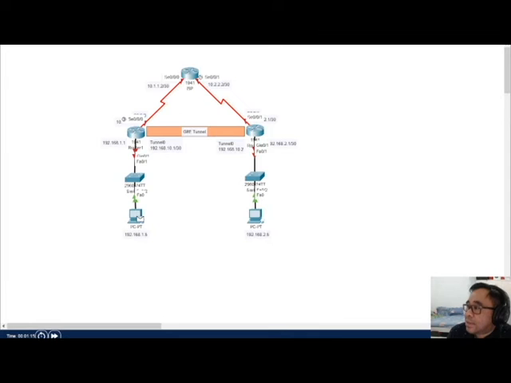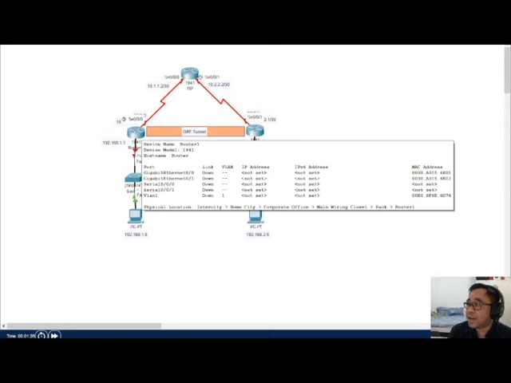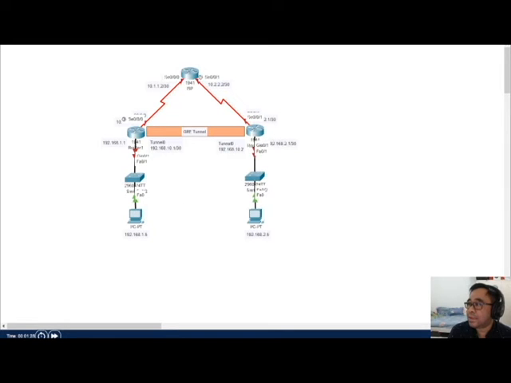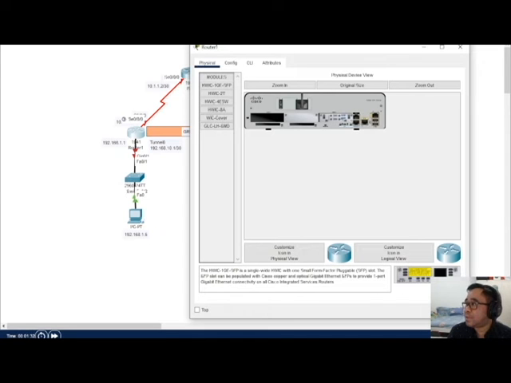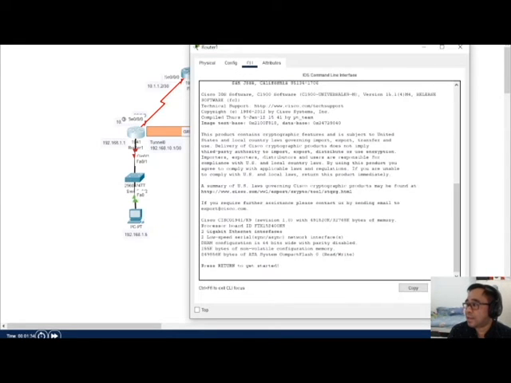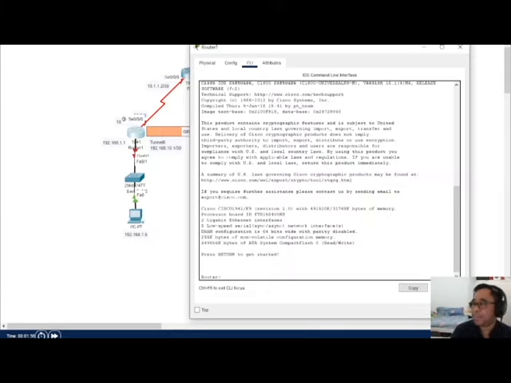Now, functional ports. Okay, we need to configure. So we start with router 1. Router 1, we have the ports here. CLI. Okay, router 1.